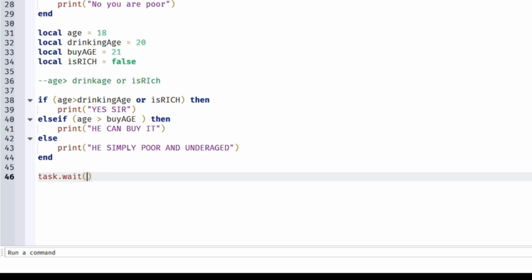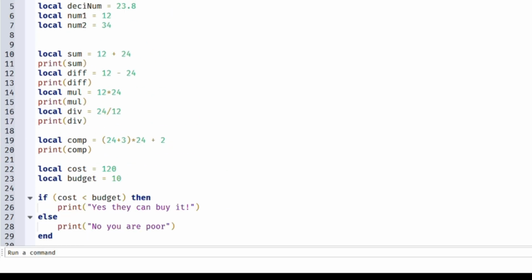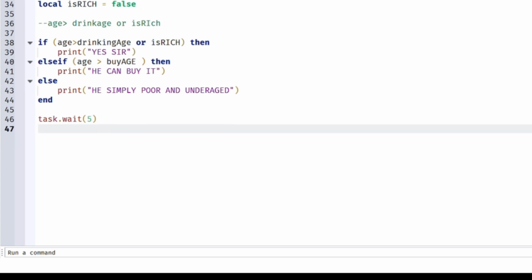For example, if you say wait for 1 second and then execute this code, or rather it will be better if you wait for 5 seconds, then you'll realize its effect. So what will happen is this entire code is executed almost instantaneously because it's a computer. It's quite fast. When it reaches over here, it goes line by line, by the way. So when it reaches over here, it goes through all the stuff. When it reaches over here, it's like, oh, I have to wait for 5 seconds. So task.wait 5 seconds. After 5 seconds, it will then execute the remaining code. So I'll write over here, oh, I am 5 seconds late.